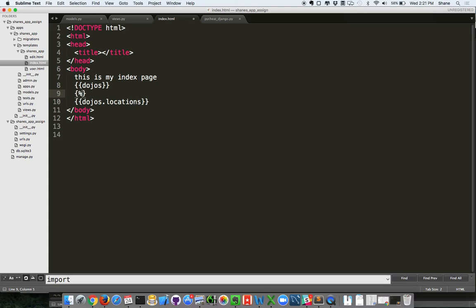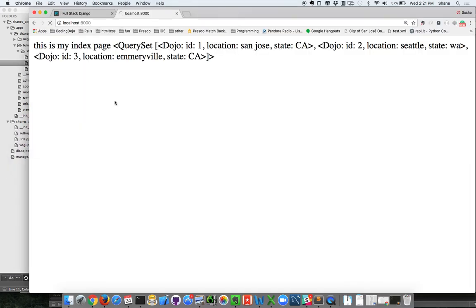A for loop. Okay, all right. So what does my for loop need to have? Yeah, for dojo in dojos. Because you're going to be looping through the dojos array, you've got to give each element in the array a name, and the logical name would be dojo, because it is a dojo object. So for dojo in dojos, and then what do I do? dojo.location. Okay. All right. Am I done? There we go, in the for loop. Because I'm in the Django shell. All right. So we do that, and there we have it: San Jose, Seattle, and Amigo. Okay.